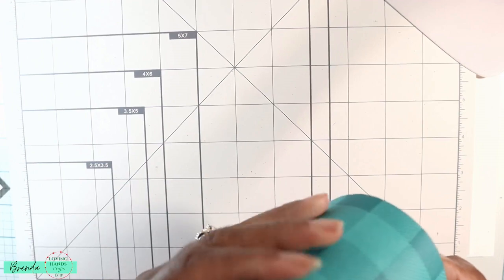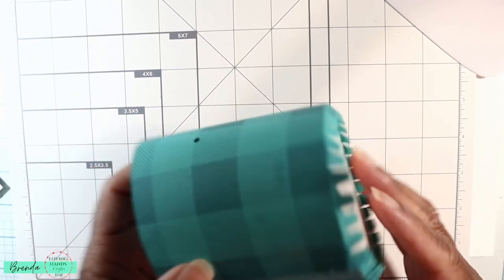This is the idea. Get this in. I may have glued it too tight.